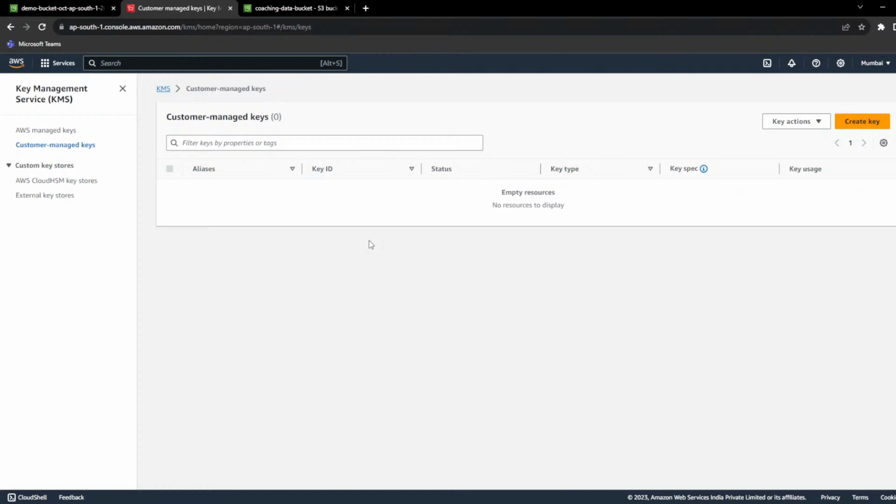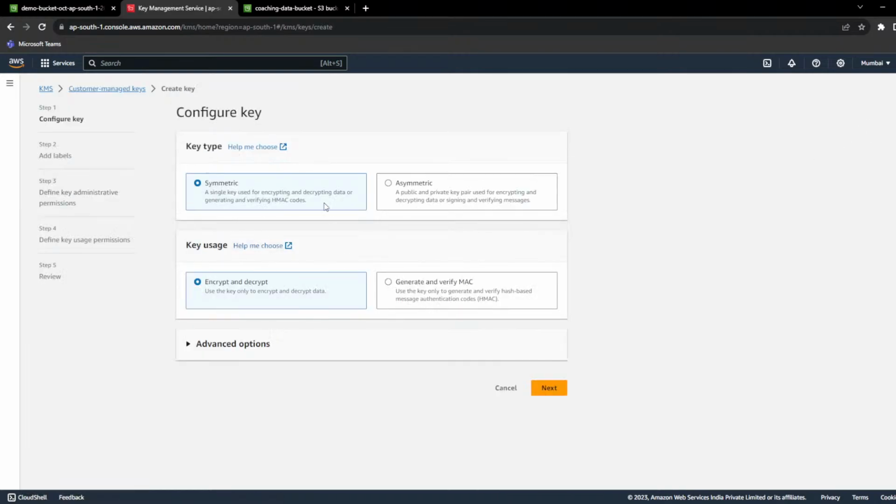If you are creating a key, it will be charged $0.5 per month, and it is not in free tier. Keys are not in free tier, and the moment you create the key, $0.5 will be charged. Okay, 40 or 50 rupees will be charged for you to create a key.